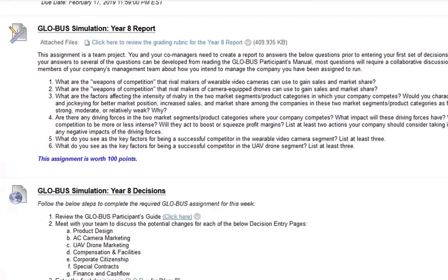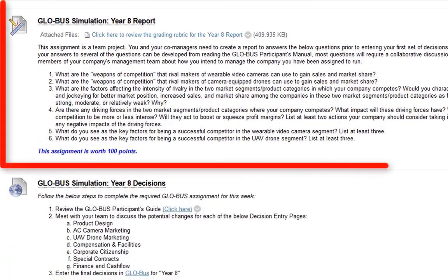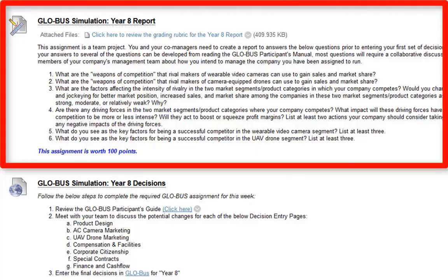And if I go ahead and move down, of course, we have the Year 8 report. Like I said before, a lot of you, it's fantastic. I'm at a loss for words. I even put in some of your comments that some of the best Year 6 reports I've ever seen. So you're already ahead of the game. I mean, your Year 6 reports are looking like Year 10 reports to me, some of you. And I made that comment, so you know who you are.